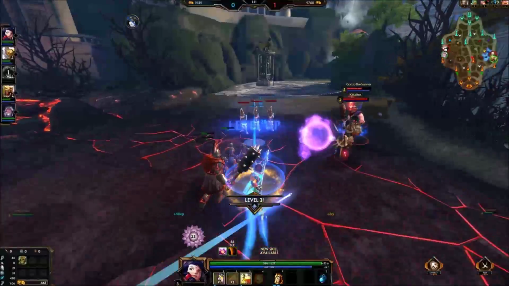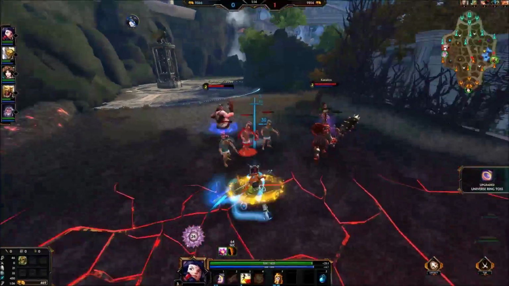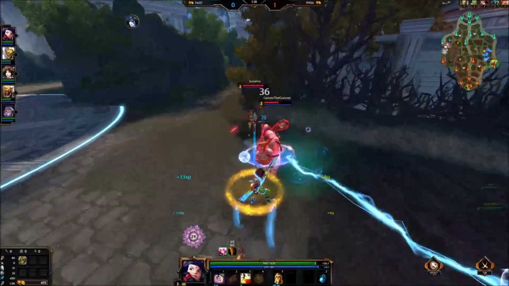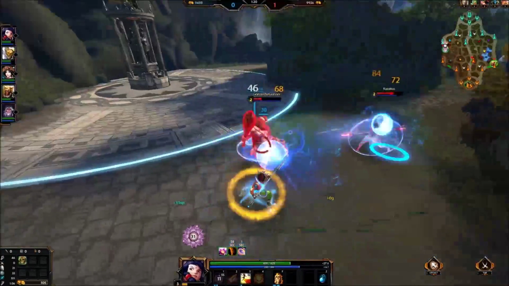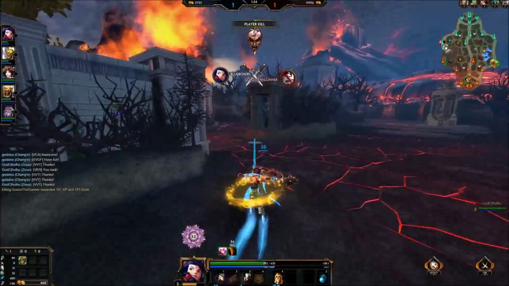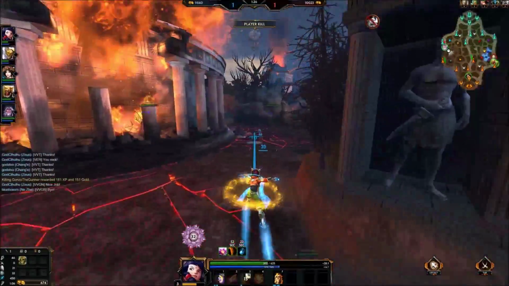we're going to look to go a little bit aggressive here. Unfortunately, Anubis picks up a kill on Chang'e, but what can you do? Now, they line up perfectly for a ring toss, and I get a first blood really easily here. And I just tell my Zeus that I'm going to leave.